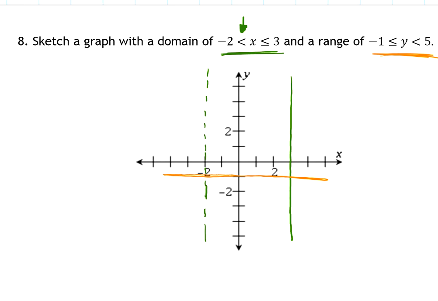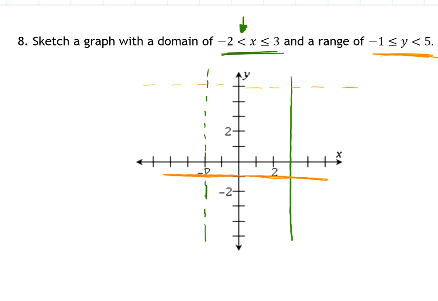And my y values have to definitely hit that low point at some point and include it. And the other point up here is less than 5, so this is not included. But it has to hit just right up to this point, but not included. So there's a little rectangular window that this function has to live inside of.